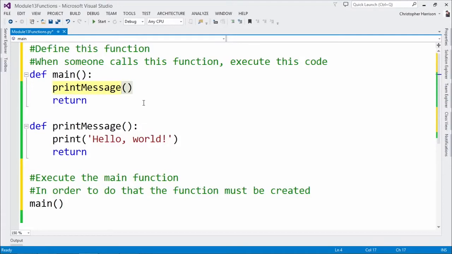Yep. And so now I've gotten to the scenario that I like, which is this is the body of my program, of my script, of whatever it is that I'm doing, and then down below are all of my functions, and then down here at the very end is what's kicking it off. So you're not actually executing any code until you reach that line that says main. Exactly. That's exactly it.